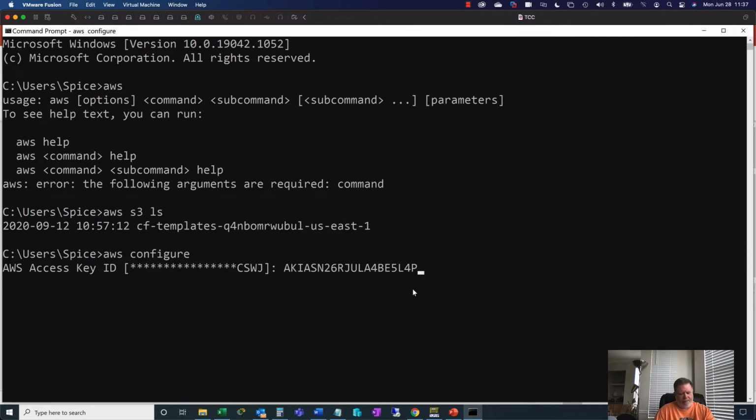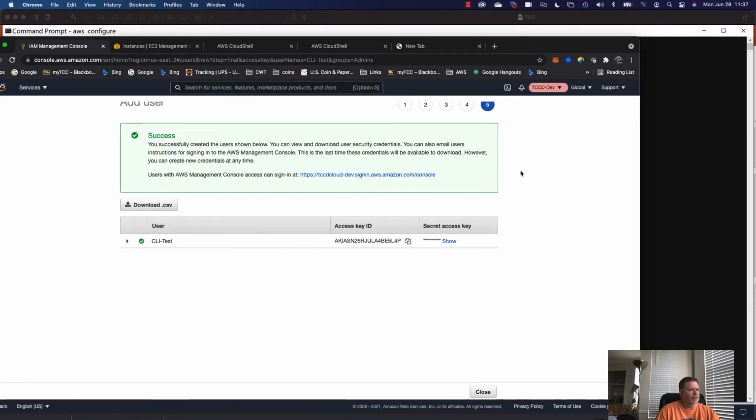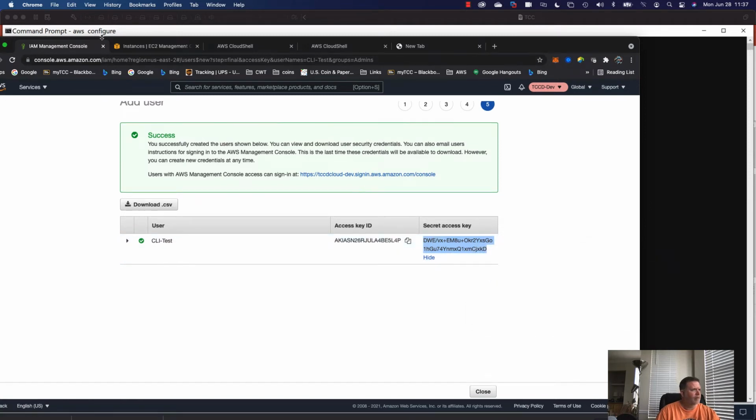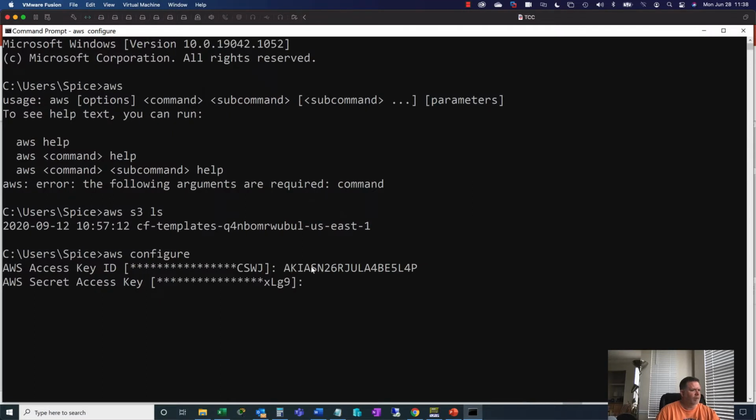Alright, so it's got my access key. Now it needs my secret key. So I'll go back to my new user. I'm going to show my secret key. I'm going to grab and copy my secret key and go to my window, edit and paste, and there's my secret key.